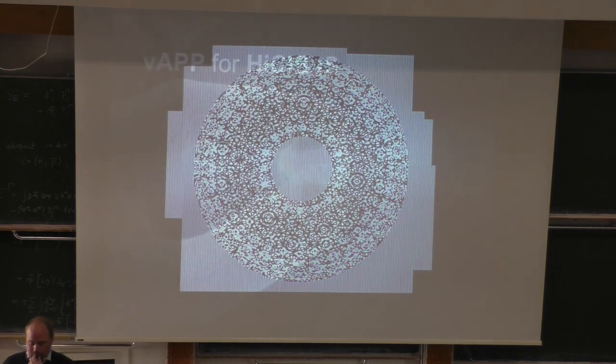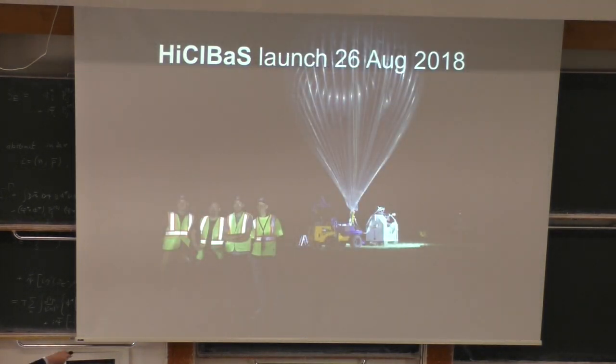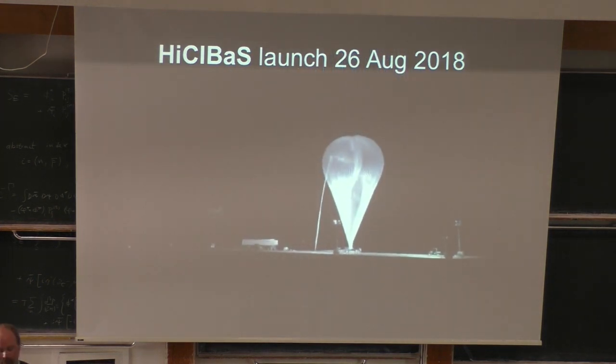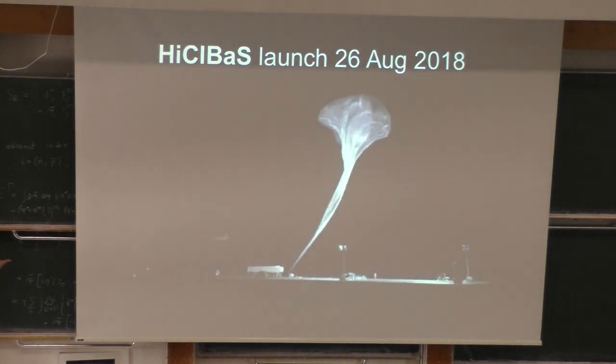So what it looks like in practice, it's just a piece of glass, and in this case we have a bunch of designs printed on a piece of glass that we then stick in an instrument. And in this case we stuck it in this instrument back here that looks like a large washing machine, but it actually contains a 30 centimeter telescope which went on a stratospheric balloon, which is not this balloon. This is the tiny balloon. There's a bigger balloon that takes this to almost 40-kilometer altitude. So this is what I did last summer. So this is the big balloon going up here.